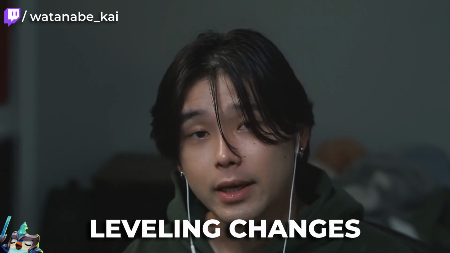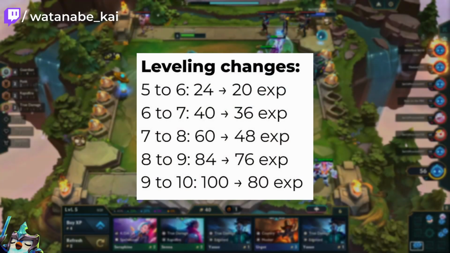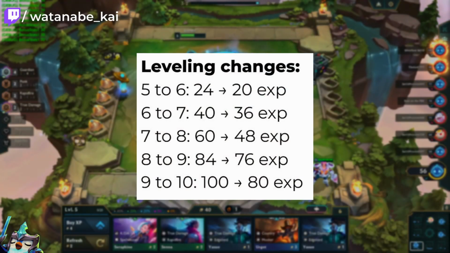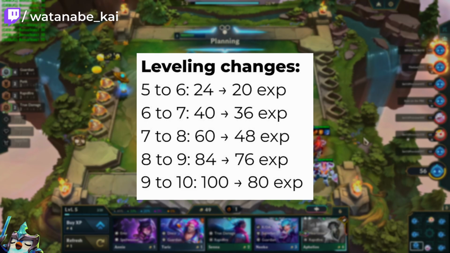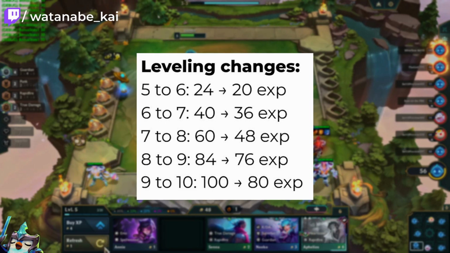But with that being said, let's finally start talking about everything you need to know about set 10 that was not covered in the dev drop if you're trying to play TFT this season competitively. First off, let's talk about the leveling changes. Obviously, as you may know, level 10 is now within the game and is a permanent staple within TFT. But what you might not know is that it actually costs less and less XP to get to these higher levels. As you can see on the screen right now, we're going to put up the exact values, but starting from level 5, it will cost less and less XP to get to level 6, level 7, level 8, level 9, and even to level 10 compared to before.